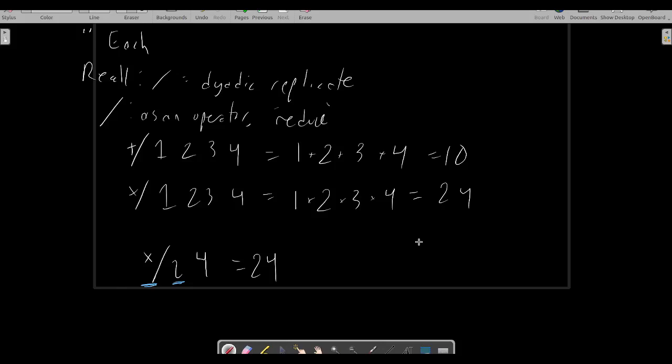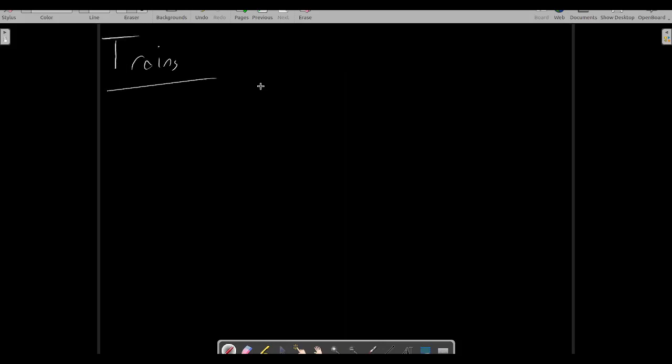Now let's talk about trains. Normally, when we want to apply a function, we put an argument on its right, and if it's dyadic, we also put an argument on its left. But some of the real power of APL, and indeed most tacit languages, comes out when we start chaining functions together. Trains of verbs in APL are subtly different than trains in J, but if you're familiar with J, a lot of that knowledge will transfer today.